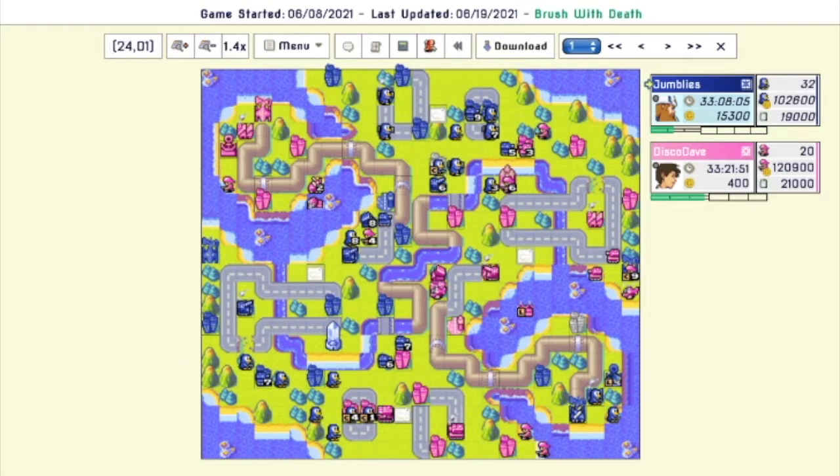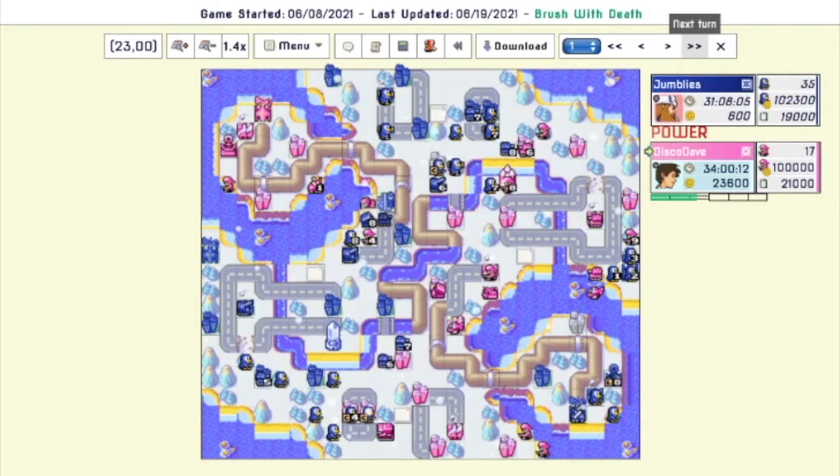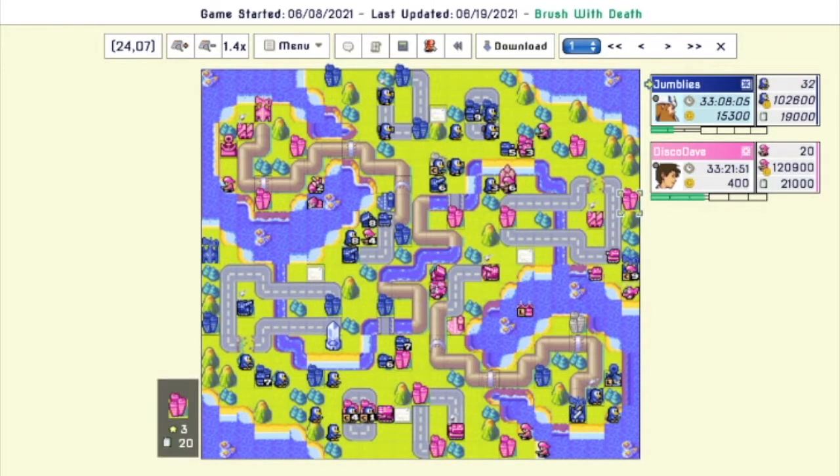Okay, so there were two big moves that happened. Okay, getting confused. Okay, so Disco Dave is taking back his tower, so he'll be back up to two towers versus two towers instead of three versus one.